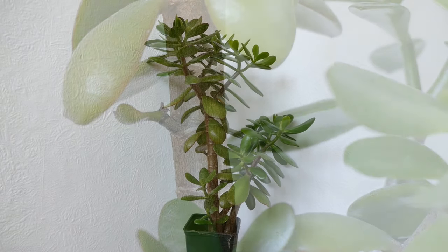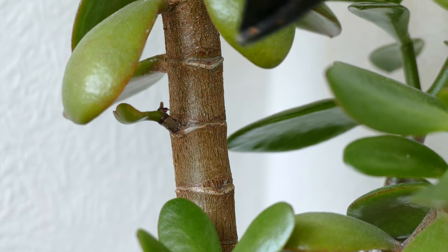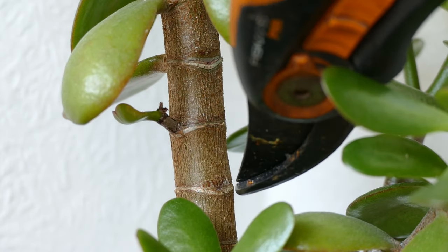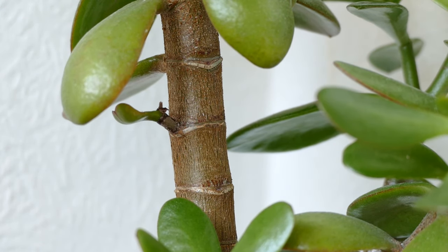I'm going to zoom in and give you an example. When you look at one of the stems of a jade plant you should be able to see lines — almost like rings going around the outside. It's more obvious on the larger older stems but you'll also see this on the younger stems. Basically these are leaf scars where the leaves were attached to the main stem, but this is also the section where new growth will appear from — either roots or new leaves and shoots. You need to cut in a way that makes the most of this, making sure you don't leave a large section that dies off and can lead to infection on the original mother plant.